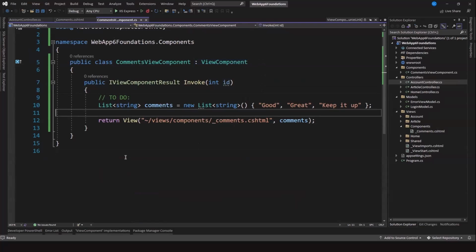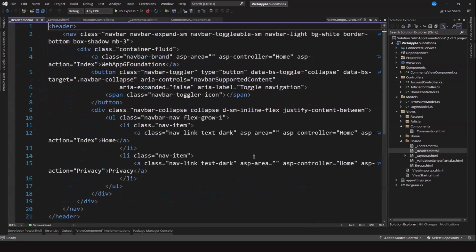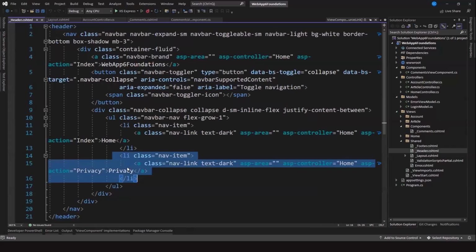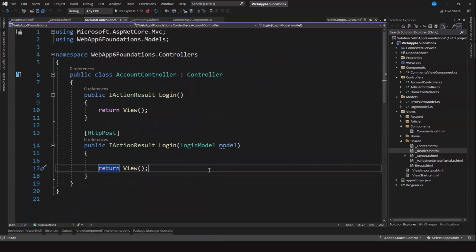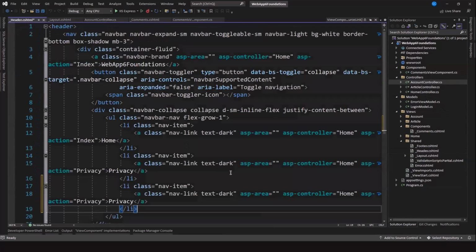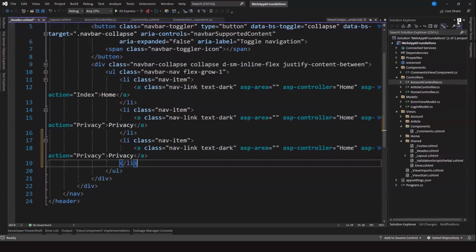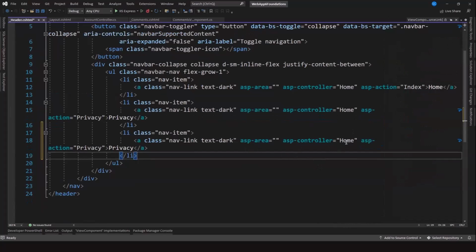So now the thing is, let me run the code here to figure out how it is behaving. For this one, let me connect it from the header. In the header, we have the li. Here we have the li. So this is the way we are just changing the link. The asp-controller is here for Account.